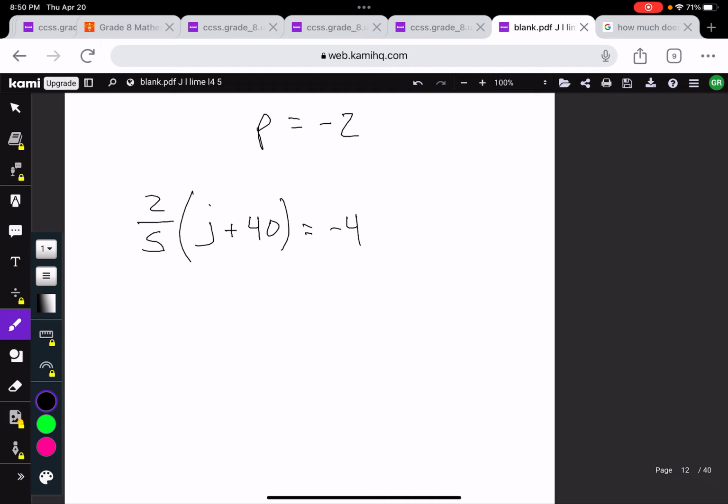All right, this one can be done a number of ways. Again, I could do 2/5 times j, which is just 2/5 j, and 2/5 of 40, which is doable. That would be 80/5. 5 goes into 80 evenly. 5 goes into 40 8 times. So that means 5 goes into 80 16 times. So I could do it that way. And then I have a fraction of 2/5 j that you should work with, though.